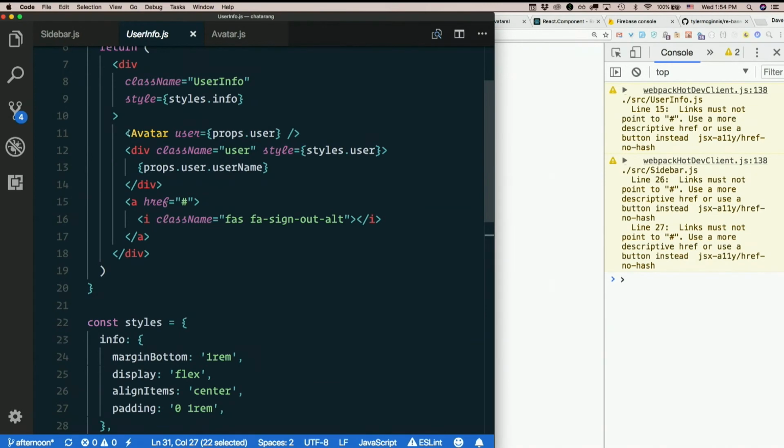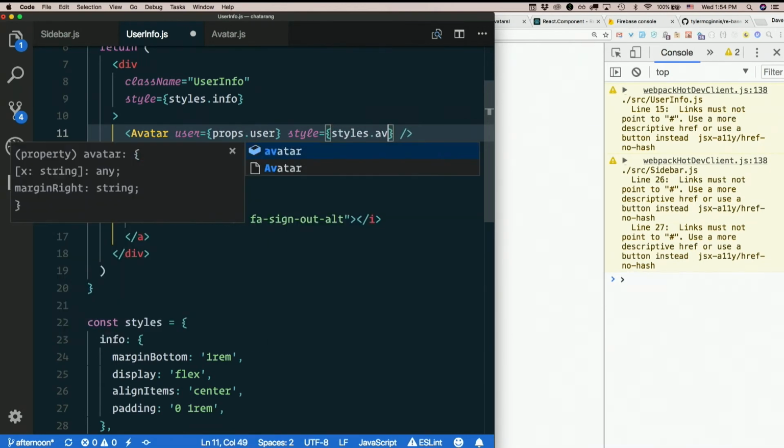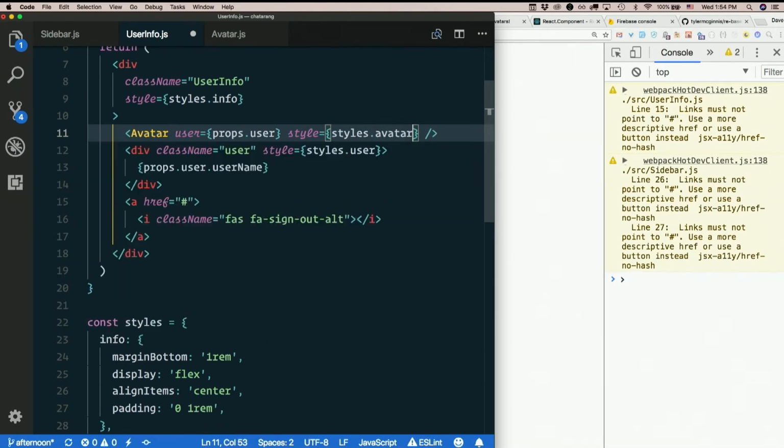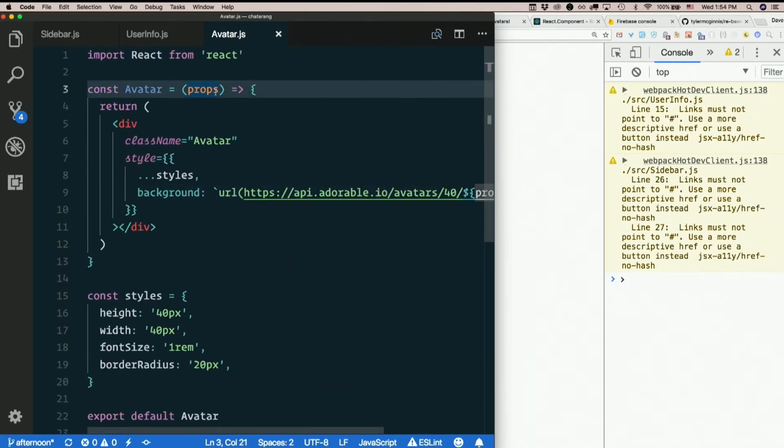So we're including our Avatar component here with JSX. So if I could say style equals styles.avatar, still, that would be really cool. Now that's not just going to automatically apply that to the div. What it is going to do is pass in a prop called style, right?